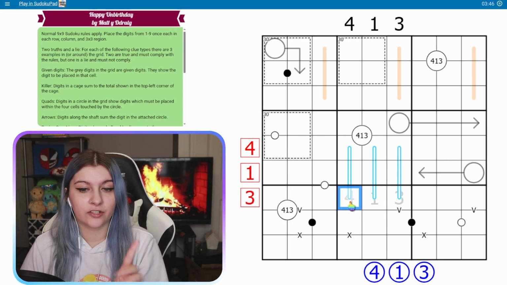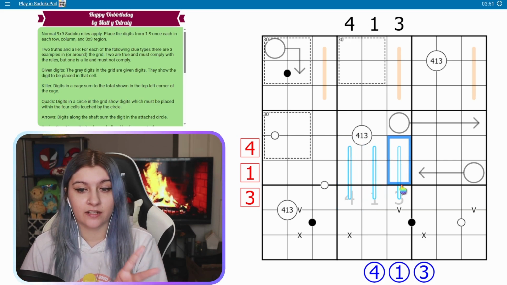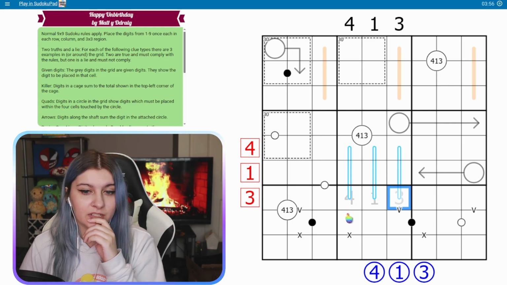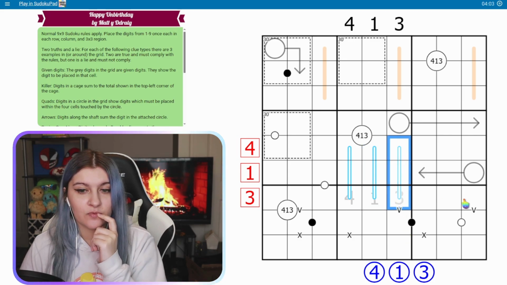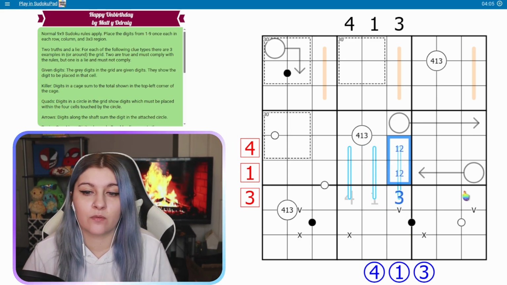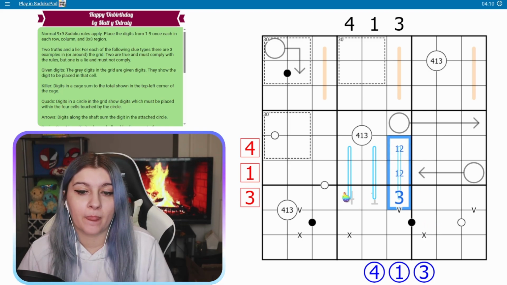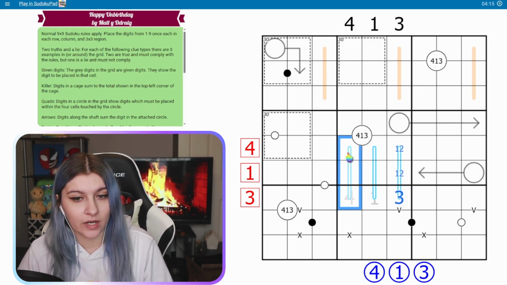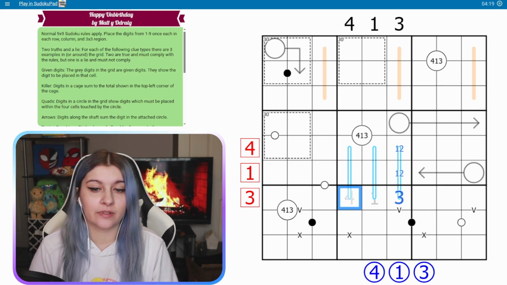I could have a true 4 and a true region sum line, a true 1 and a false region sum line, and a true region sum line and a false 3. Something like that. But one of them does overlap and is true in both cases. It won't be the 1. If it was the 3, if this was a 3 and this was a 1 and a 2, this is true and true. The false region sum line would have to be the 4. Which means this would actually be a 4.